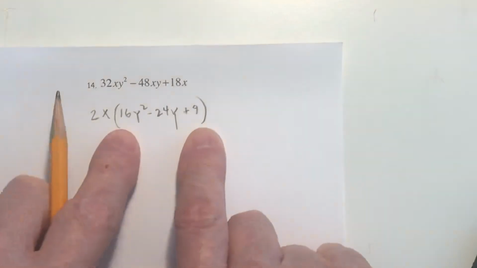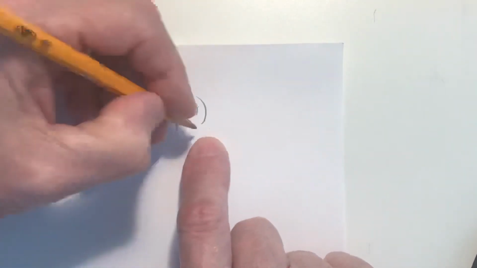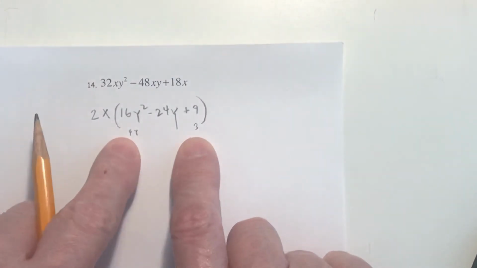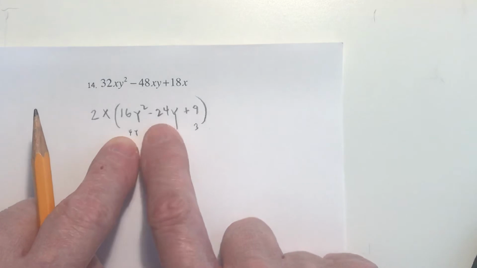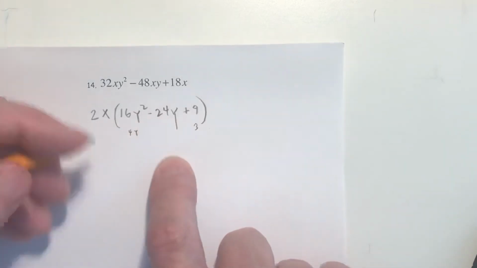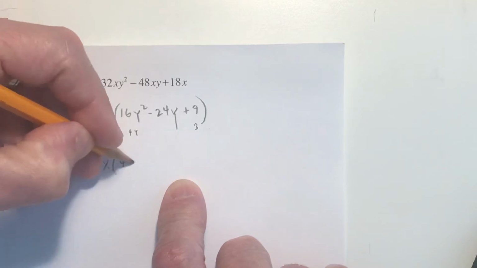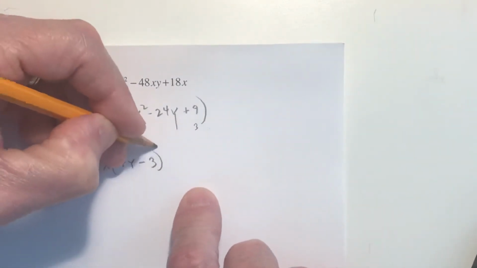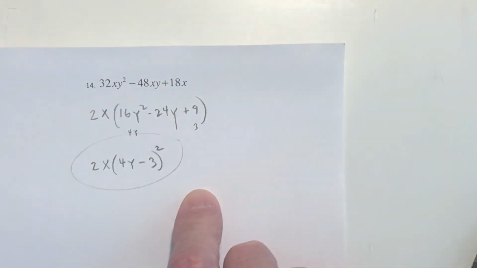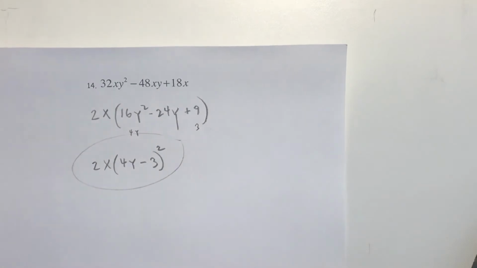Is this a perfect square trinomial? Let's see, that's the square of 4y, that's the square of 3. 4y times 3 would be 12y, and double it, you would get 24y. It's minus 24y. So we just use a minus instead of a plus. We could use 4y minus 3. I can write it out twice, or I can just do this. That's perfectly legitimate and concise answer.